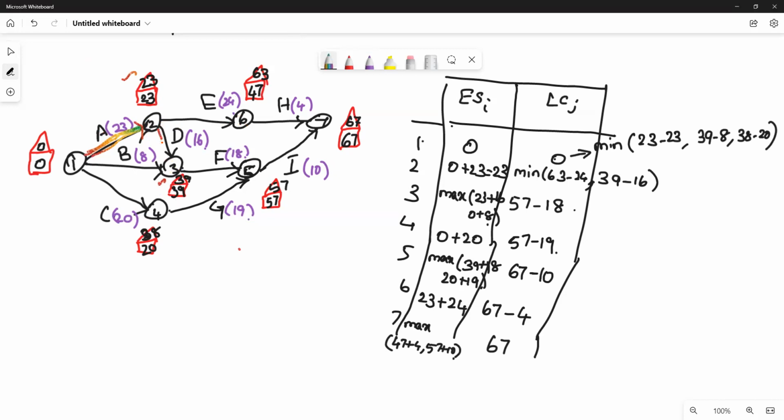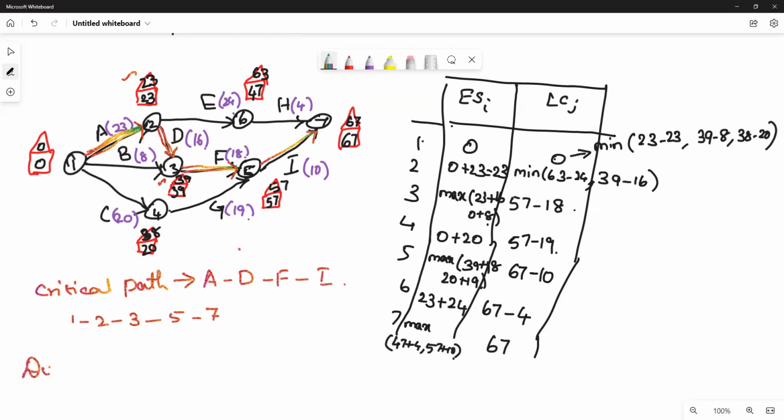So if you have only one path with equal square and triangle, that is earliest start and latest completion, then you need not check the next condition. We can choose that path. From 3, you have only one choice, that is 5, where you have both are same, 57, 57. So without thinking, I'm just choosing that path. From 5, I have only one way to go to 7, but there I have both earlier starting and latest completions are same as 67. So 5 to 7. So now what is the critical path? Critical path is 1 to 2, 2 to 3, 3 to 5, 5 to 7. That is, in terms of activity, it is A to D, D to F, F to I.